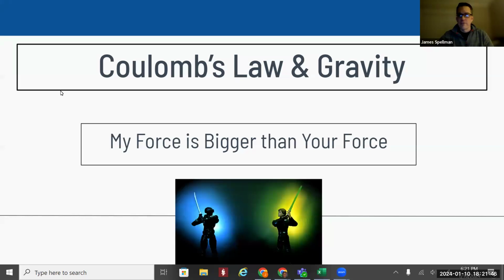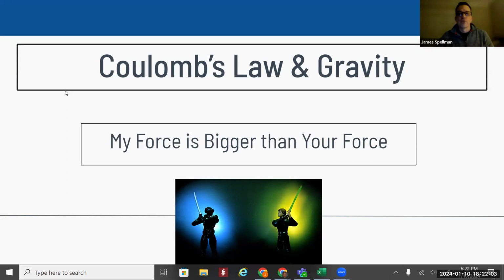Welcome back to another exciting piece of information regarding electrostatics. This is kind of the second of the three AKS we're supposed to cover for this unit and this test. And so this is going to be about Coulomb's law, and we've got to compare that with gravity. I know gravity was last semester, but it's back.